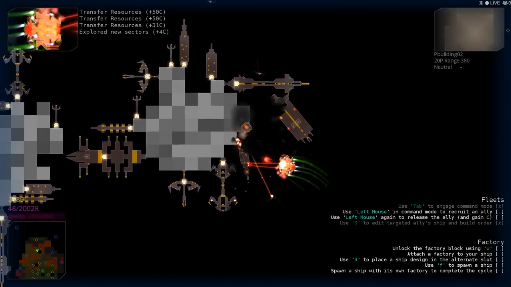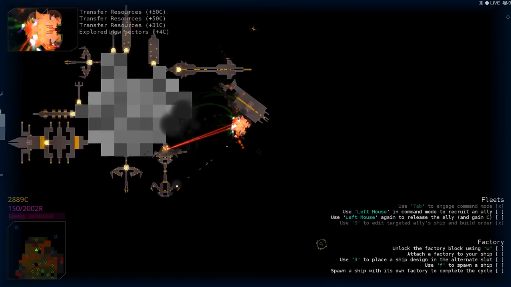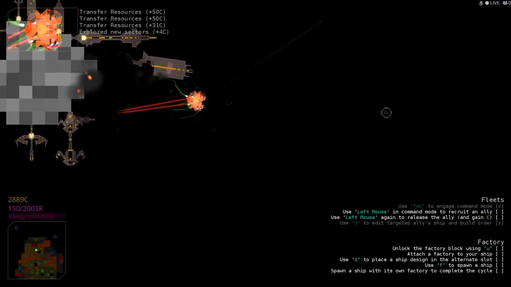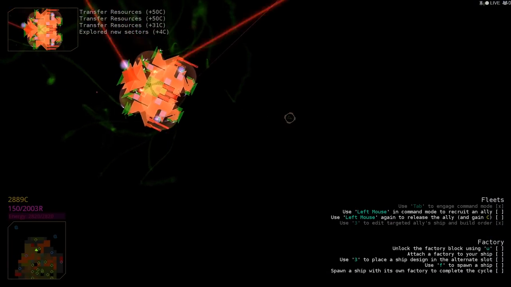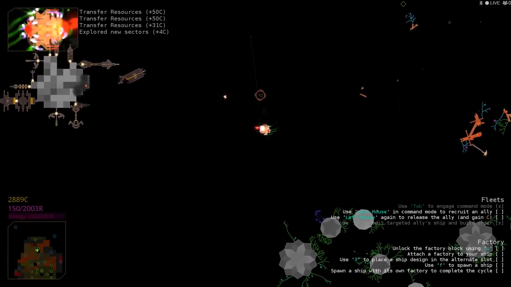Kill it! Oh, man. They're tough, actually. Quite tough. We just don't have the guns to be able to deal with that. And we keep knocking off our front gun because we ram stuff. I don't know, I've always kind of used ramming as a tactic.